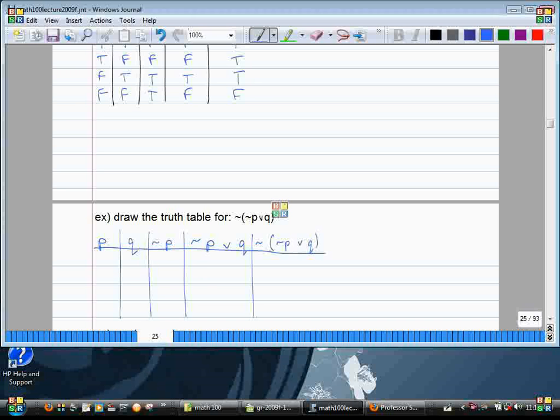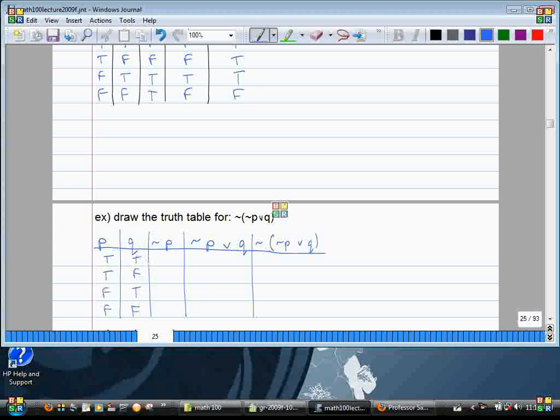So now we're ready to make our truth table. First I'm going to write down all the combinations. True, true, true, false, and then false, true, and false, false for Q. Okay.